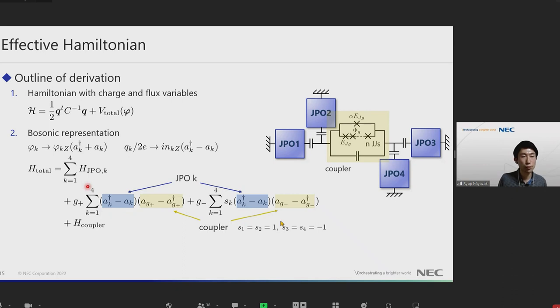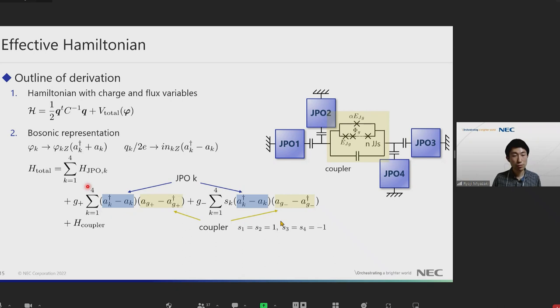I don't explain the details of that, but anyway, we use some approximations like the rotating wave approximation, and we assume that the coupling constant between the JPOs and the coupler is small. Then we obtain the effective total Hamiltonian like this, which consists of the Hamiltonian for each of the four JPOs, the Hamiltonian for the coupler, and the interaction, that is the four-body coupling. There are many other couplings, but we can eliminate them using the rotating wave approximation. These terms have oscillating factors, so we can ignore them. Sorry, I did not explain that. But anyway, we set a special relation of the frequencies. Then this four-body coupling term does not have the oscillating factor, so we keep these four-body coupling terms.